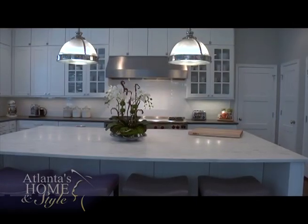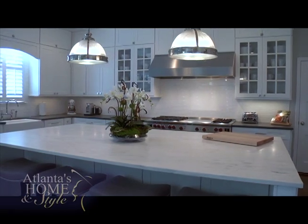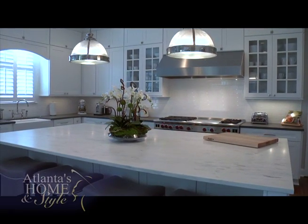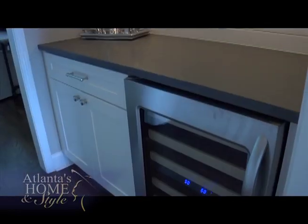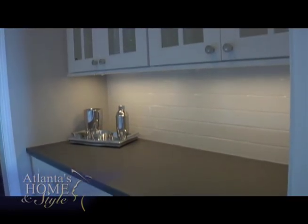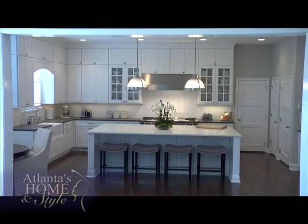They coordinated everything great. Now with her dream kitchen complete, Stephanie loves entertaining family and friends. We love to entertain. We love to have parties, entertain for our friends and family, and host holidays here, and it's great. And of course, Stephanie loves seeing the reaction of guests. I can't tell you the number of people that come over and say, oh my goodness, they can't believe the difference in the changes from the kitchen before.